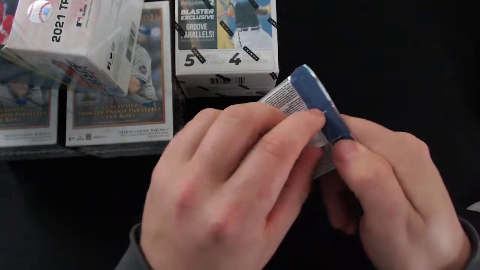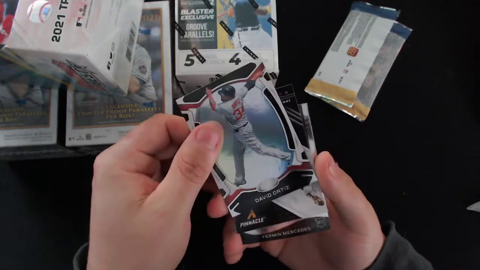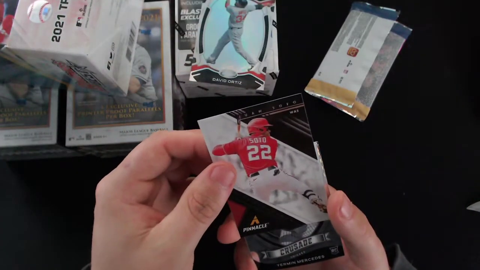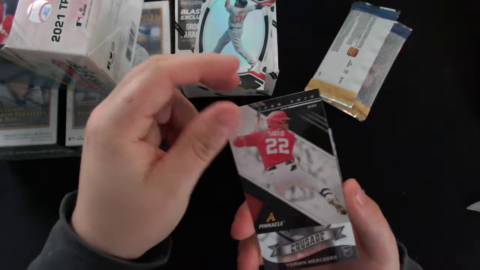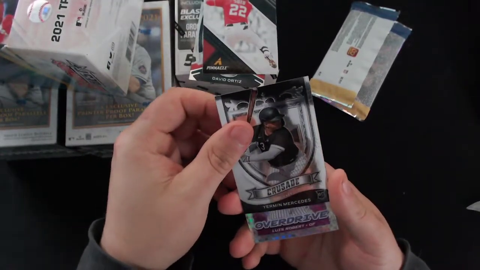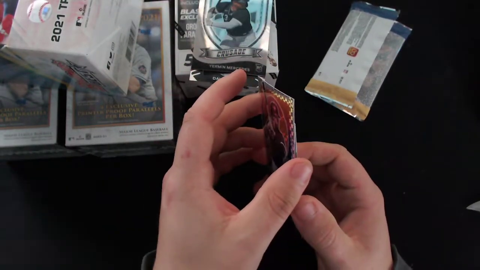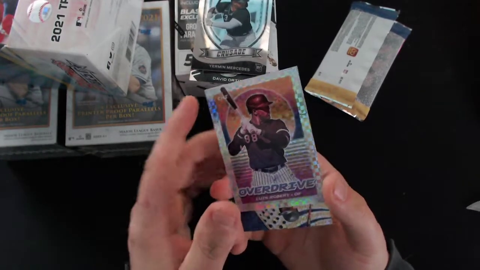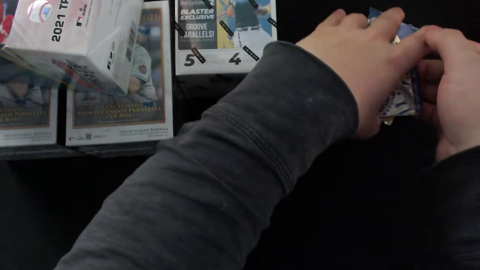Not feeling too great in there. I think we just got a little lucky with that last pack. Got Gleyber Torres on the back here. David Ortiz, future Hall of Famer. Nice, nice. Juan Soto. This man's going to be a Hall of Famer someday, I'll tell you what. Clean, clean card. Pinnacle. Yermin Mercedes. Chicago White Sox. Not bad, not bad. Luis Robert. Gosh, I cannot talk today. Luis Robert Overdrive Edition. Pretty nice. And, of course, Gleyber Torres of the New York Yankees. Push this one off to the side.